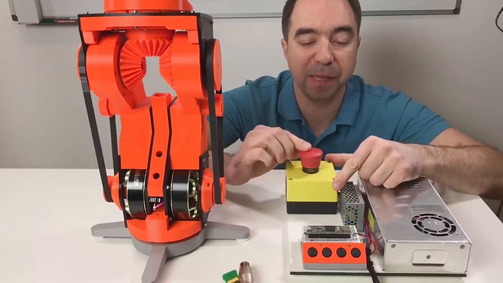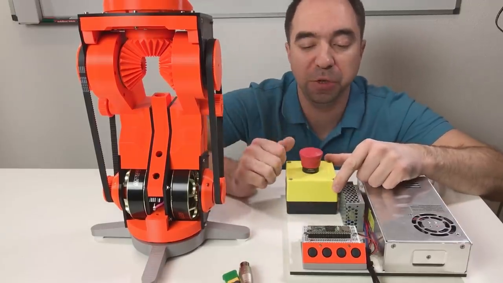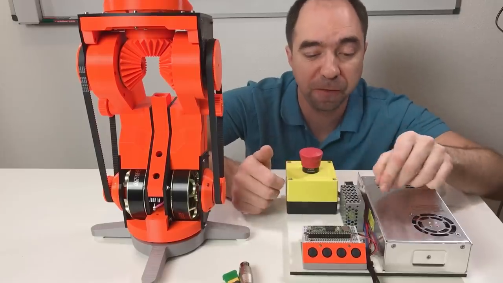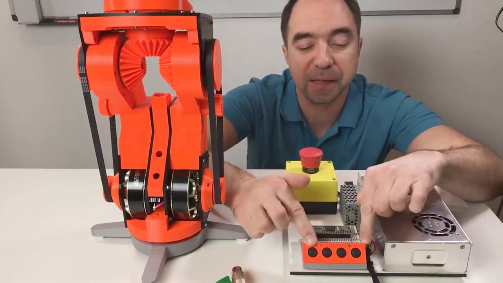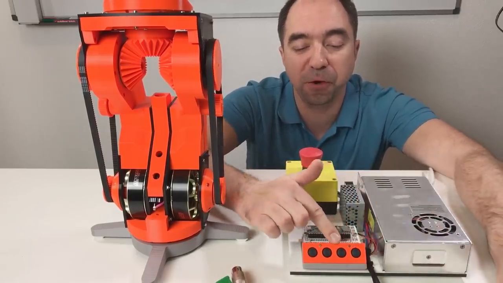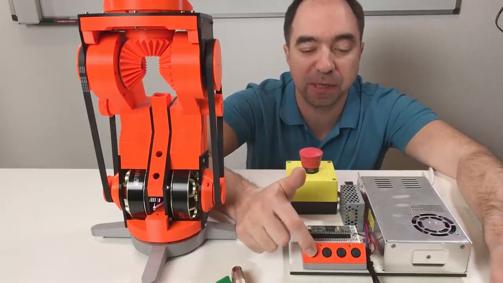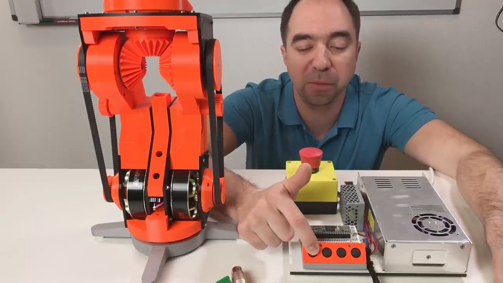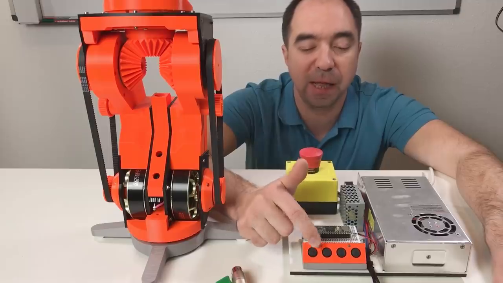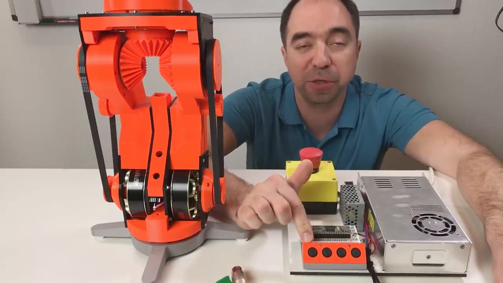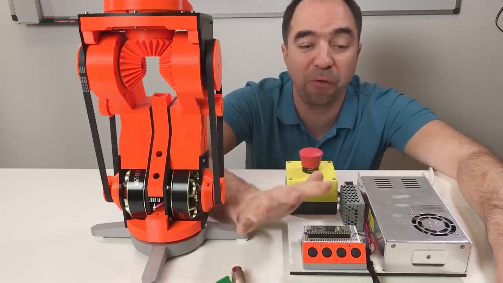This big button is the emergency switch and also the on-off switch. And here, this part, these are four small PSP joysticks. They can actually move up, down, left, right. And with these four joysticks I'll be able to control four O-Drives.